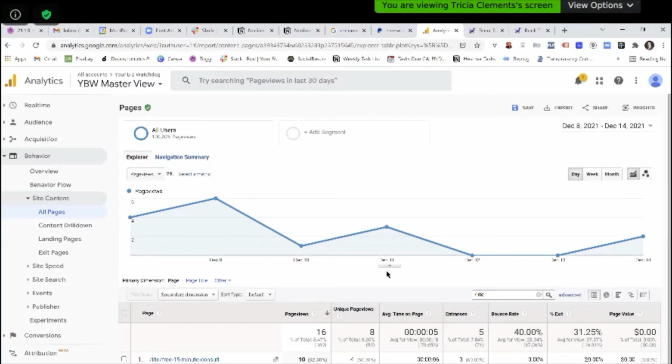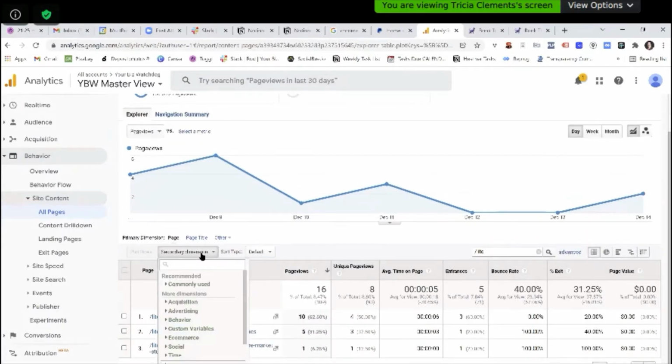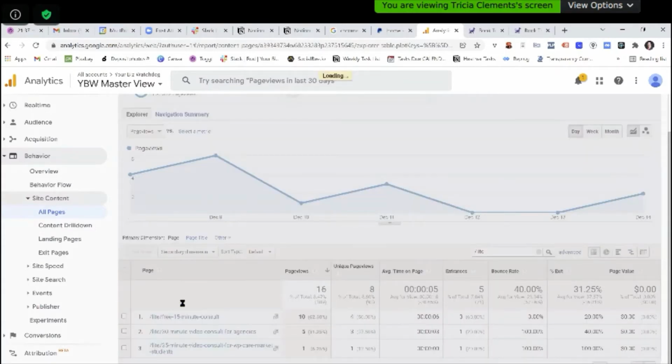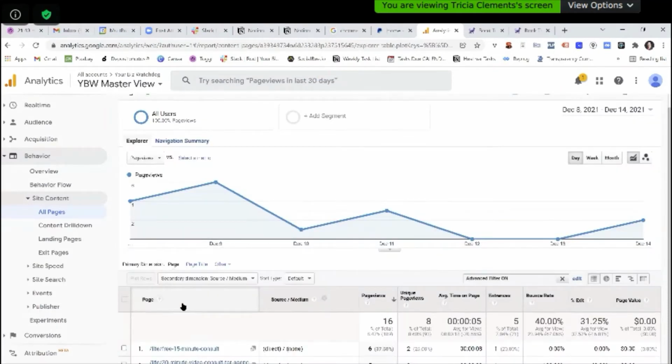Okay. You're going to test that by going to under page. It says secondary dimension. I keep pointing at the monitor. And then type source, but don't hit enter yet. And then click on source/medium. Oh yeah, that's what I use for Google My Business stuff. Right. Okay, so secondary dimension. There you go. Okay. And then source medium. All right. Well, so what we're doing here, we're going to scroll down. Okay, hold on, I'm writing. Okay.